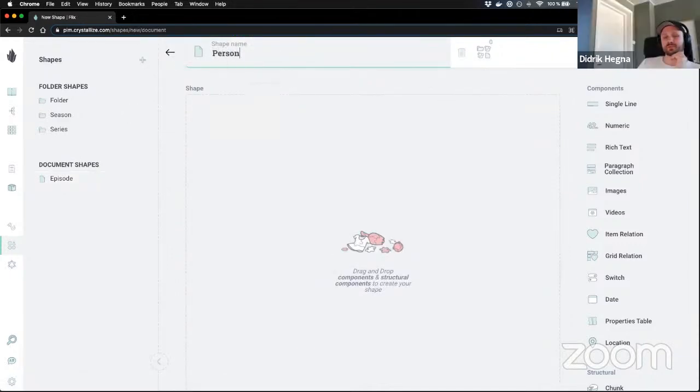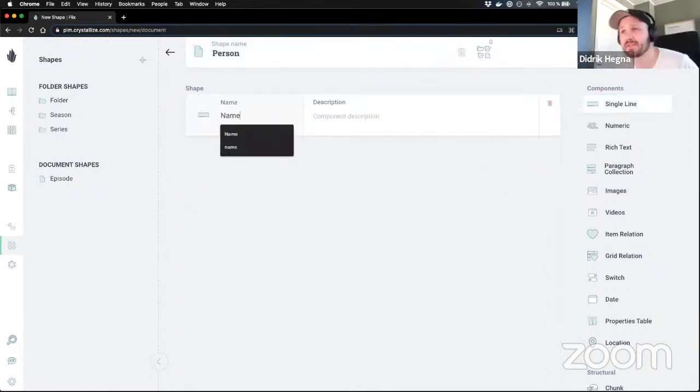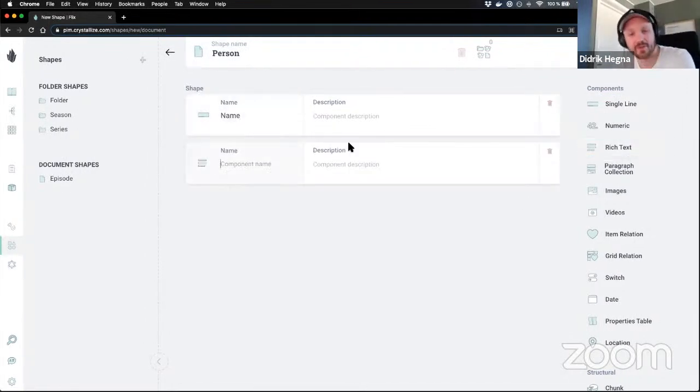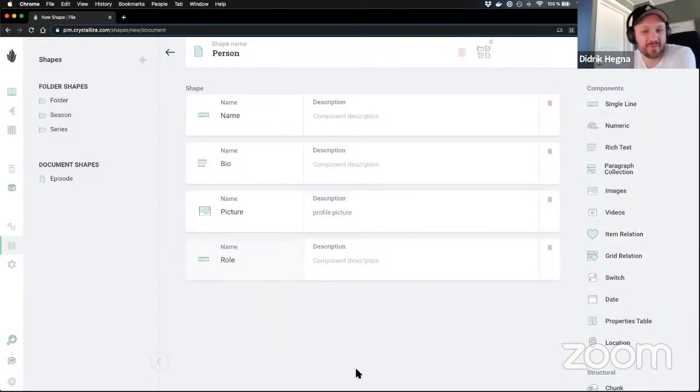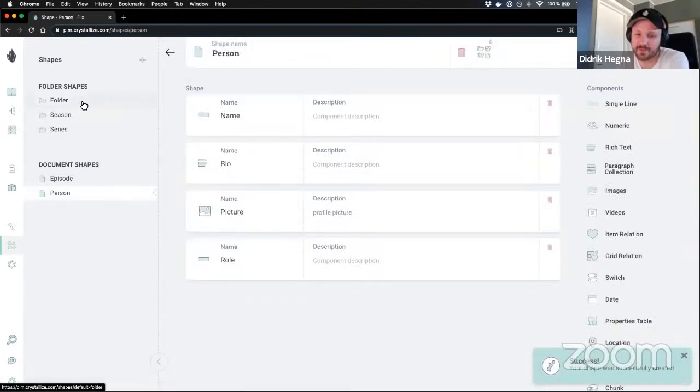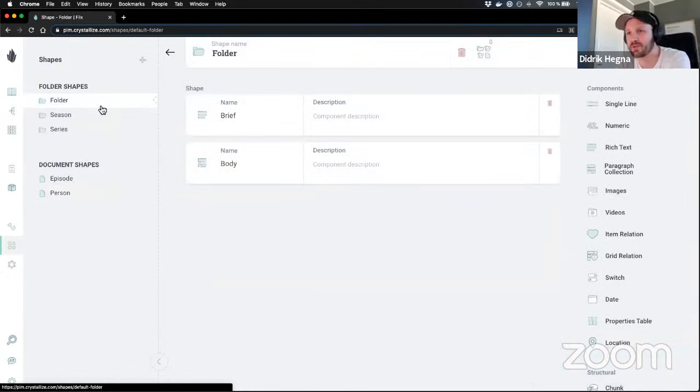I do have one other question. Sorry. I'm just looking at the model once again, and as it seems, for now we can optimize it a bit even. We have both a series and a season, and both have the same components. And like we always say, just to keep it tidy, let's have as few shapes as possible, because the more shapes, the more, well, basically stuff can go wrong. So I would say that let's find a generic name for the folder and combine seasons and series, because they both have two components, which are summary and cover.